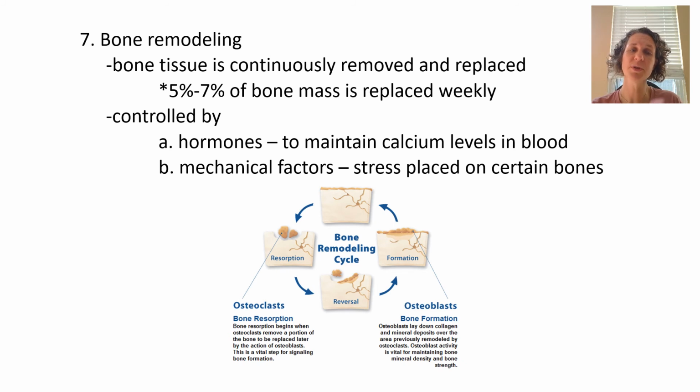It can also be controlled by mechanical factors, by the stress that is placed on certain bones. Again, as you age, a lot of times you'll hear doctors say to an older person, you need to do more weight-bearing exercises, just walking, jogging, some weightlifting. This tells your bones, hey, I need to be stronger, and so you will remodel in a little bit different fashion.